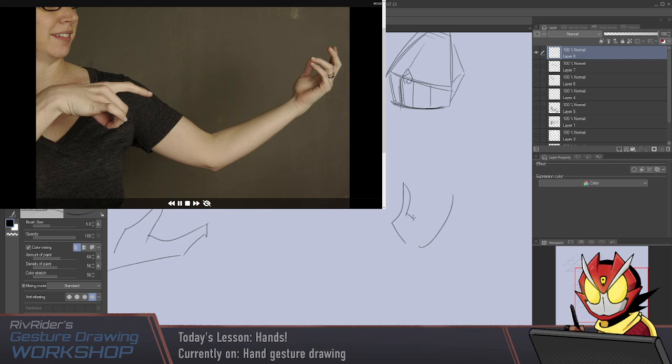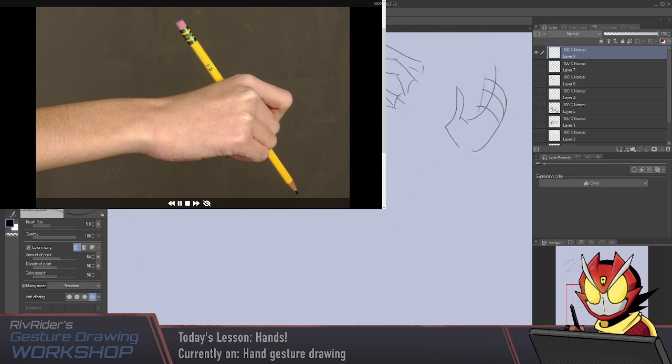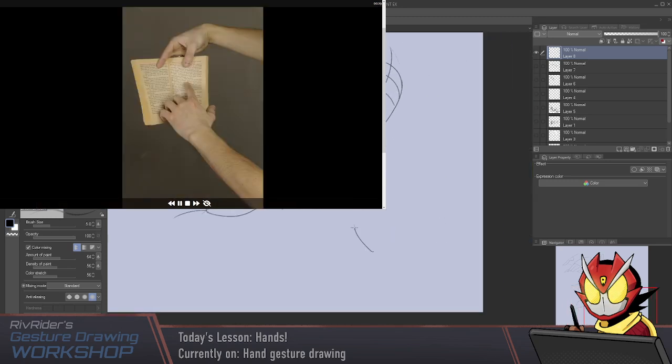Palms contain a lot of curve, often following general waves to everything. I'd hate to think this is one of the most important lessons to be giving. A lot of people struggle with hands because they don't understand the motion of hands. And I like to think I understand the motion of hands, but I really want to be able to convey how they work in a manner that makes sense. Because hands are so important. The gestures of hands, I honestly have a lot of fun finding gesture in hands. And I want other people to be able to see that as well.